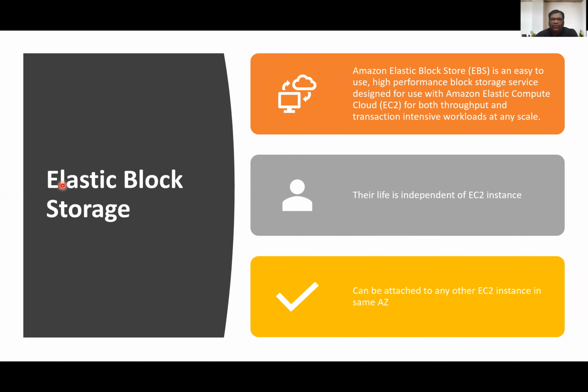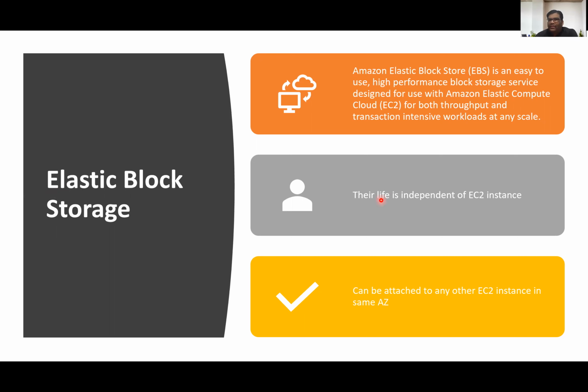data is gone. Whatever data you have had on that EC2 instance is gone. Anytime you reboot, everything is gone from that root volume when you're using an instance store. And when you're using elastic block store, that data stays there. So even if you reboot, then that data stays there.